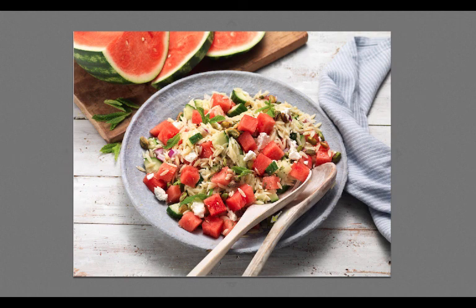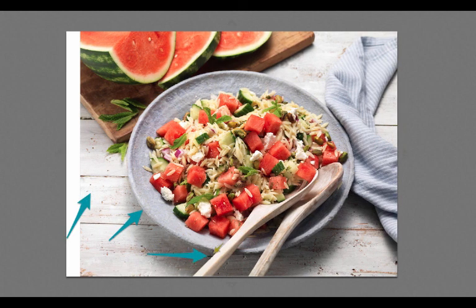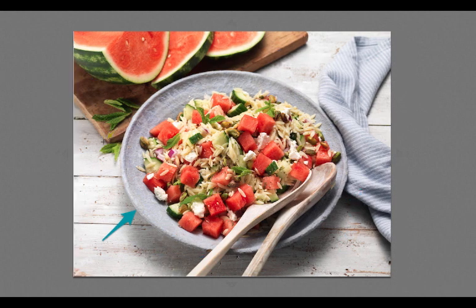The colors of the prop, so before we jump there, what are the props? How many can you count here, right? So we talked about the plate, that's 1, the background 2, the spoons 3, the towel, that's 4, and this board here 5. And you can say that the watermelon is really a prop, so maybe there is that too. So all these props, the goal being to support the photograph and make it more visually appealing.